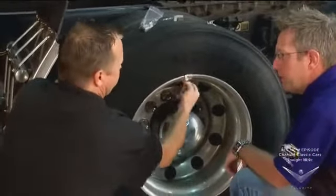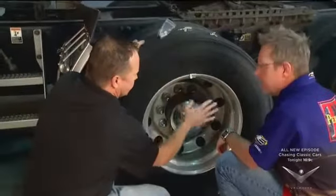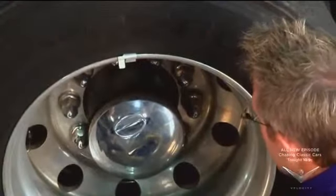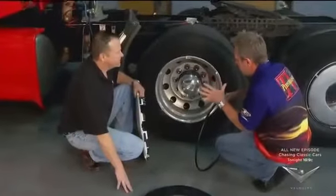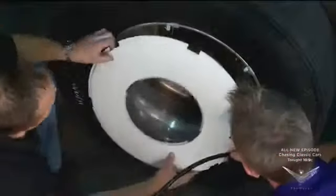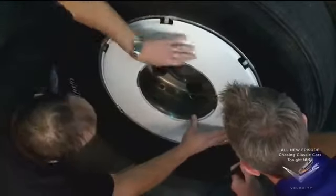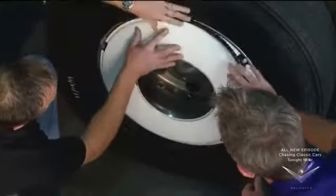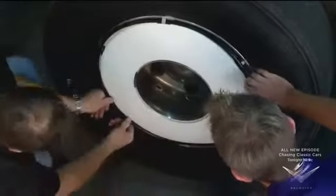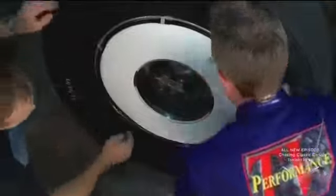Now you can pull on that — it's not going anywhere. All it's doing is retaining pressure from the ring to keep the disc from coming off. It doesn't use a whole lot of pressure, but you can pull on it very aggressively. Once all the clips are in place, hold the cap up and put the retaining ring around it to hold it in place. The notches in the ring are made to pass the clips through — work 180 degrees apart, snapping the ring under each clip.